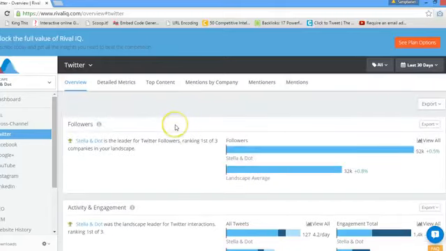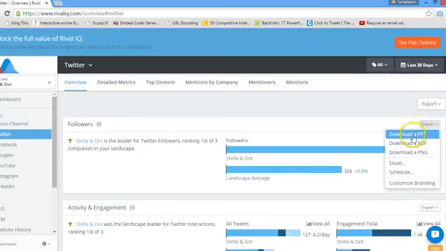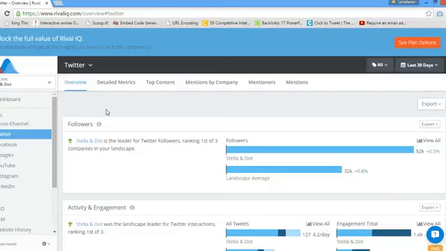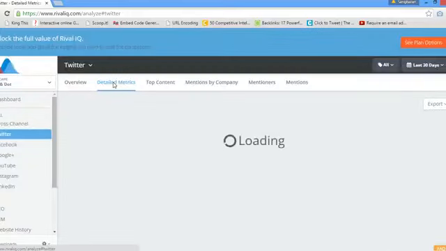Now to download the report, you can see that from here you can download as PPT, PDF and PNG, but not in Excel or CSV format. To download the report in a CSV format, you need to come over here, which is called detail metrics for Twitter.